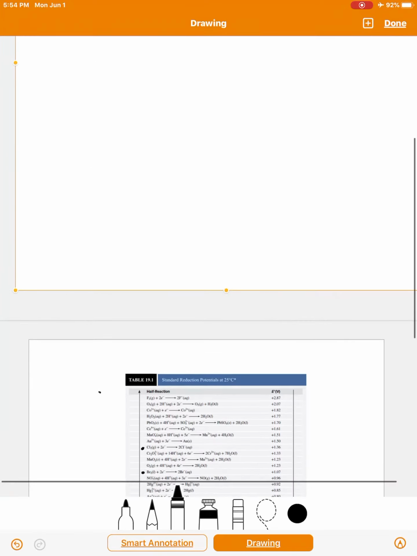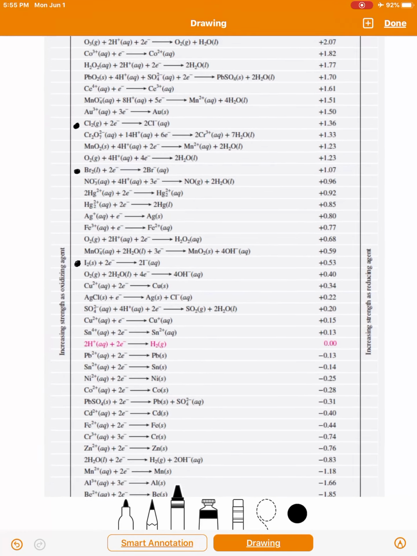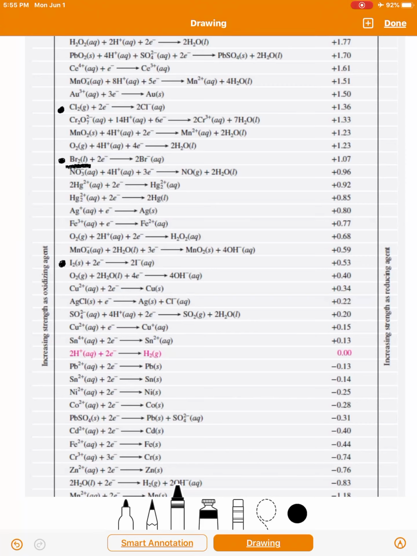What we're really just asking is whether a reaction will take place. So here's what happens. If you go down to the table, let's begin with the bromine because that's our first reactant. Here are the two substances associated with bromine: bromine and bromide. When you look at these tables, the left side is the oxidized form, and the right side is the reduced form. In this problem, we have bromine, Br2. If it reacts, there's only one thing it can turn into, and that would be the bromide. So really what they're asking is, when you add bromine to those other reactants, will they react and form bromide? Your answer has to do with these potentials, 1.07 volts.